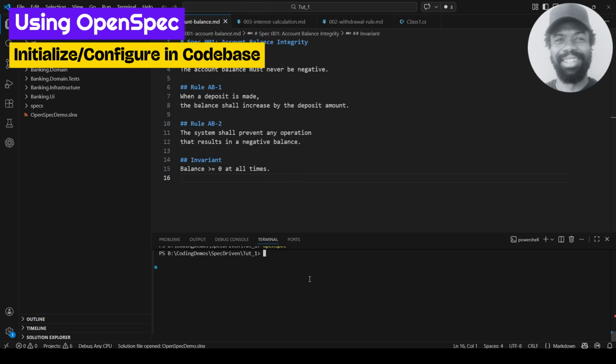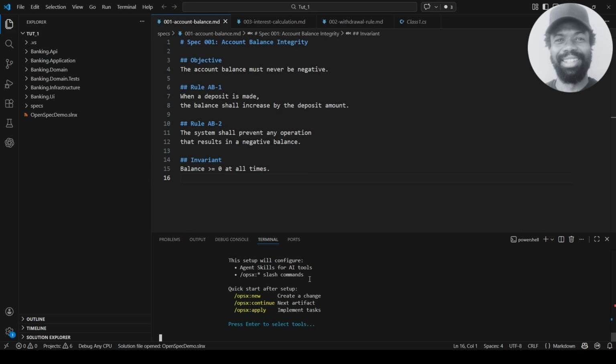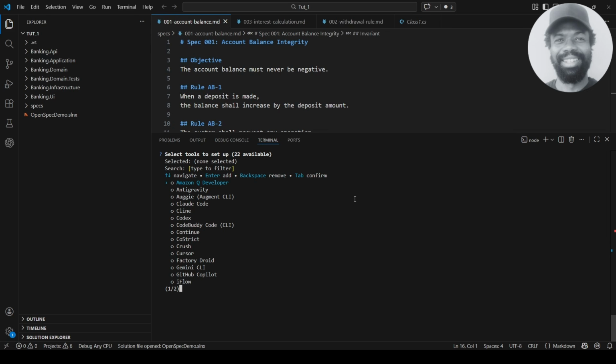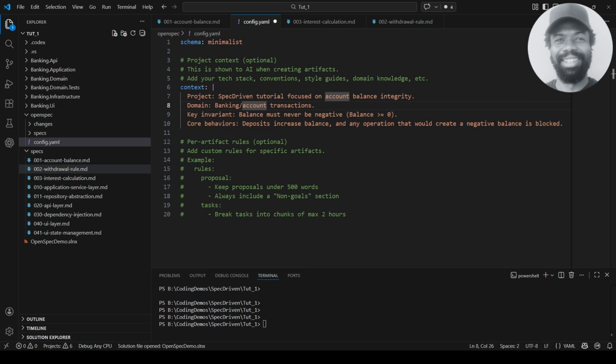Inside a real VS Code project, I'm going to be using GPT Codex as the AI agent. The first step is to initialize OpenSpec with your specific codebase. So in the terminal, simply run openspec init. You'll be prompted to select your AI agent. In this case, it's going to be Codex. This is simply going to link the project to OpenSpec. Once initialized, an openspec folder is created in the project. This is where the AI agent will read all the specs before implementing any changes or any new features.